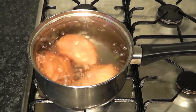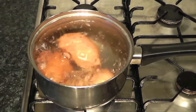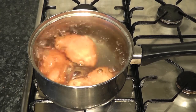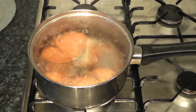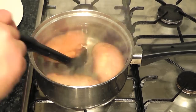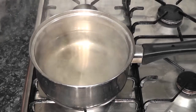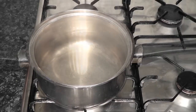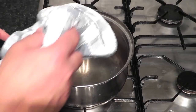The potatoes have just come up to a boil. You want to boil those for about 8 to 10 minutes, then fish them out and let them cool down. Once we've finished with the potatoes, tip all the water away and dry off the pan — then we're going to start cooking up the onions, garlic, and spinach. The potatoes have been cooking for about 10 minutes so I'm going to take them out, put them on a plate, and let them cool down. Once they've cooled down we can take the skin off and they should be nice and dry, then we can grate them over the top of this creamy sauce. Now I'll dry off the pan and we're going to start frying up the onions, the garlic, and then the spinach.